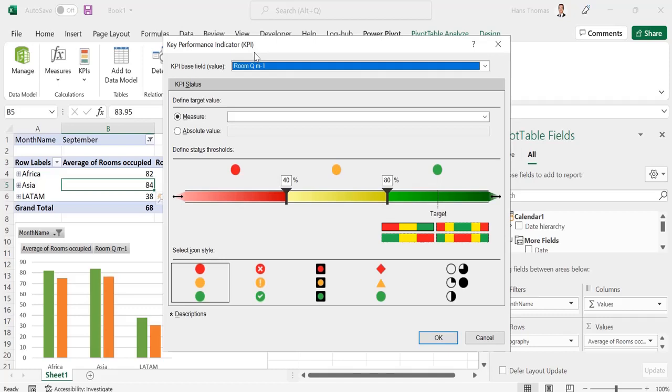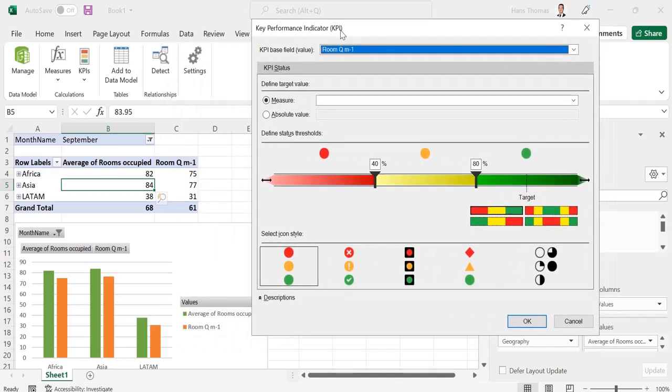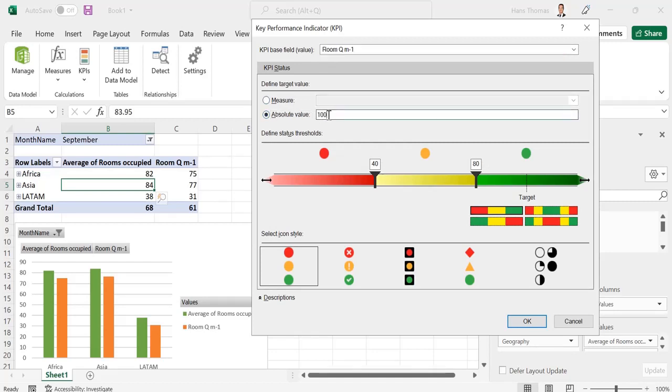Let's create a KPI for the last month's room occupancy. We select absolute value, and that's where you type the goal, the target. So let's type 80, and then you see the target line is going to be 80.